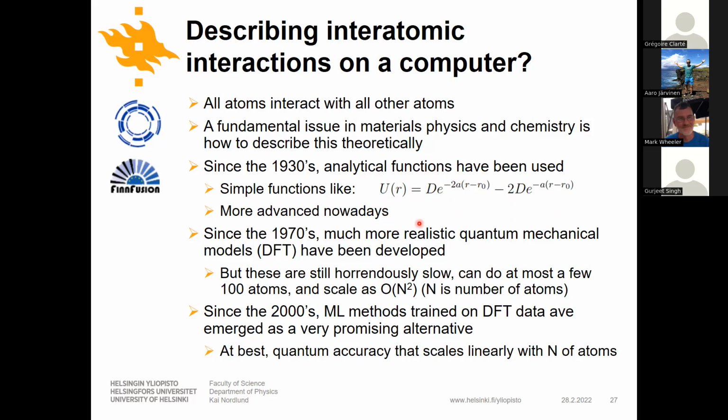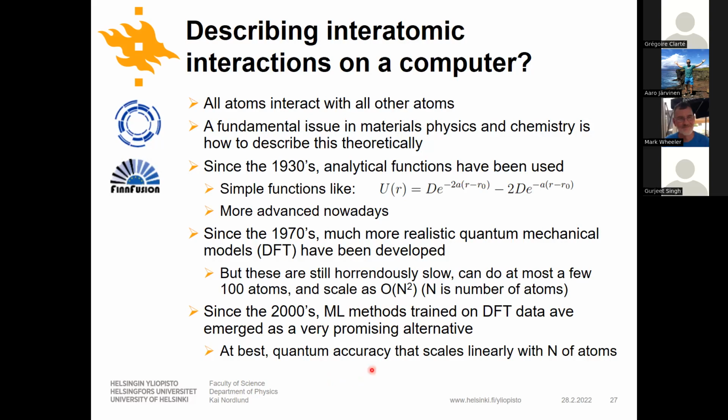Well, they have the advantage that they are very fast. One can easily simulate millions or even nowadays hundreds of millions of atoms with them. On the other hand, since the 1970s, people started using quantum mechanical models to do the same thing. And this works, but the problem is that all the reasonable quantum mechanical models scale with the number of atoms squared or cubed. This means that if you want to simulate a large number of atoms, you just die in computational efficiency. So in practice, with the good models, you can do a few hundred, maybe a few thousand atoms sometimes, but not much more than that. And for most of these radiation effects, you want to use millions of atoms.